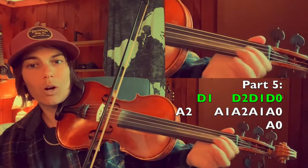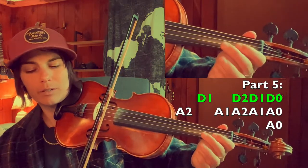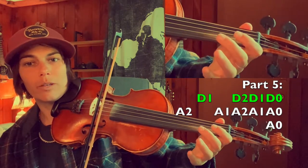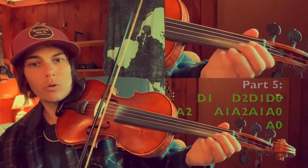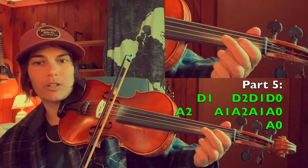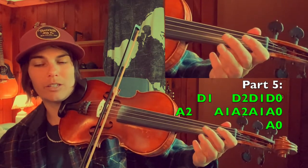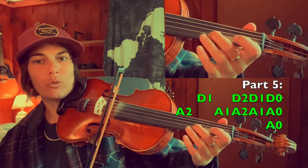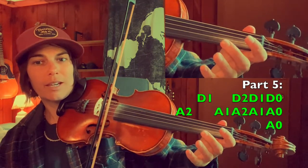So it's 1-2-1 open, 2 on the A string, 1-2-1 open. So 1 on the D string, 2-1 open on the D string, A2, 1-2-1 open, and then just open A.